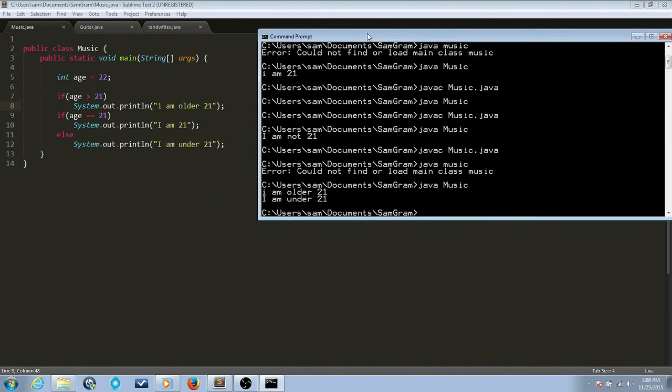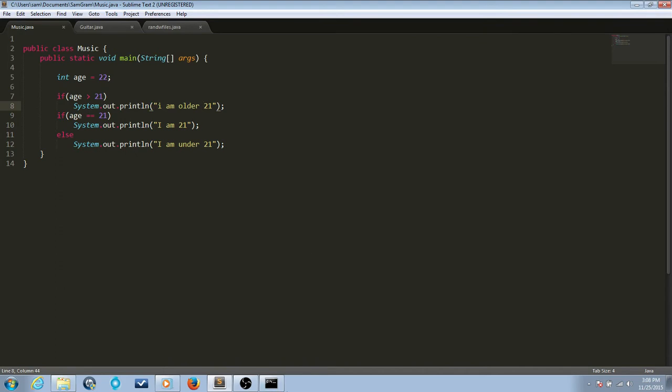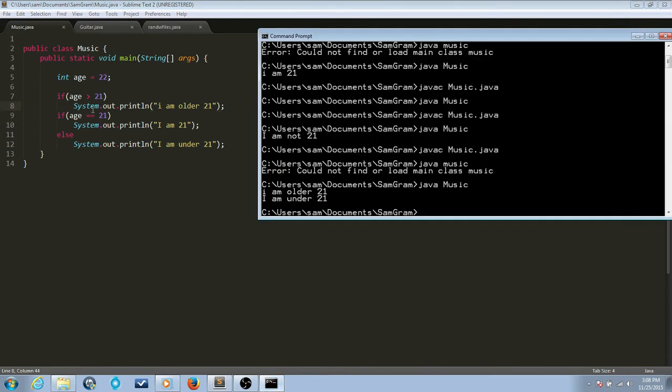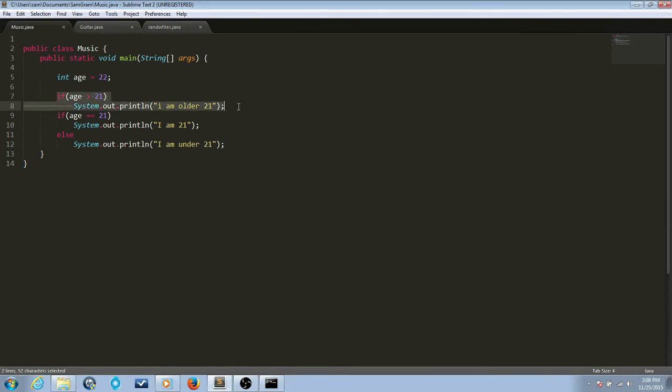So, let me show you why. This if statement is all by itself, and it has no one to link it to. It's linked to nothing. So once this is true or false, this will either be executed or not. Then it'll go to the next one. Since this is false, it's going to go to the else statement and print that one out. And it's going to skip this line of code.